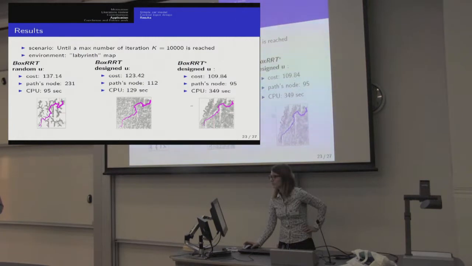If we had another control, the difference would be that here we would not have such a good path. The path would not be going towards the goal. We can see that it goes towards it. It will be more like this one, but in a smooth way. But for the BoxRRT star, I think that it will be like this. Finally, after a number of iterations, the modification of the tree will do the job.